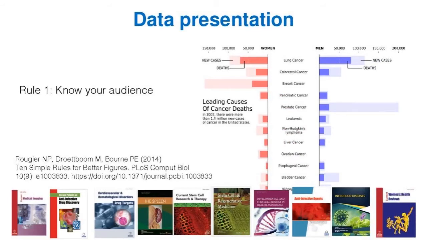I will now introduce you to one of my favorite papers of all time, Data Presentation, 10 Simple Rules for Better Figures. A fantastic article, published in 2014 in PLOS Computational Biology. We're going to go through 10 simple rules for data presentation, which I think are incredibly useful for any academic researchers, but in particular, medical researchers who are presenting data that people need to understand easily at first glance when looking at somebody else's article.